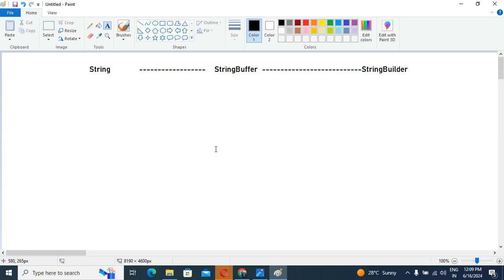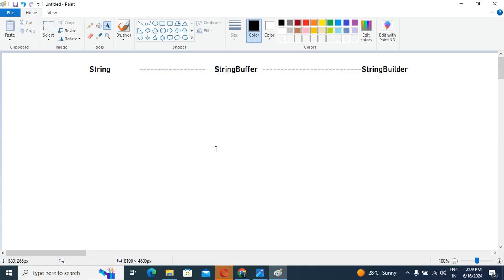So guys, the second point: if the content is not fixed and keeps on changing, then we should go for a StringBuffer or a StringBuilder, both.